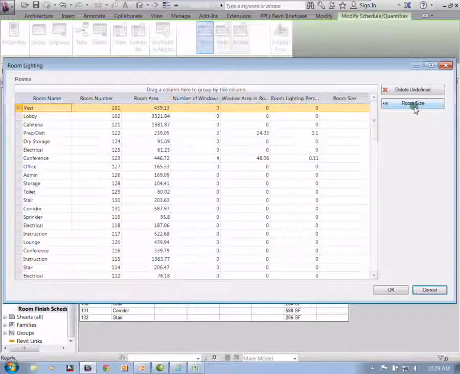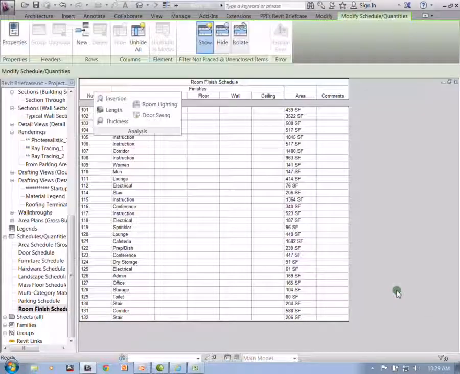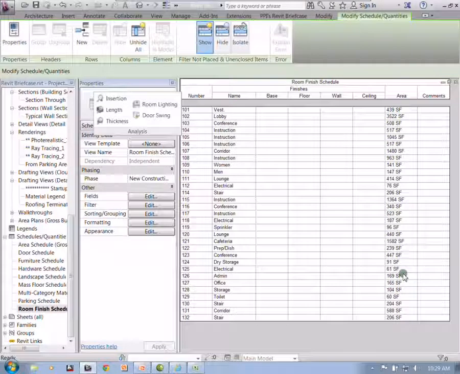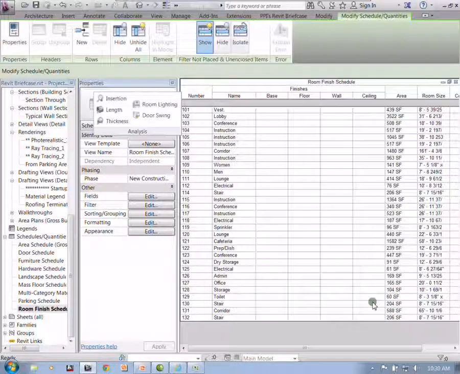And what I want to do is add room sizes to it. So there's a nice little button right here to add room sizes. Basically does all the calculations for you, and there's the size of the room. Now it also creates a parameter for us that we can add into our schedule. So all I need to do now is go into my schedule. Let's bring up the properties window for a minute. Say that I want to add a field. That field's going to be the room size field. And let's move that up just a little bit so we make sure we can see it. And I say OK. And there's the room size field. Very nice.